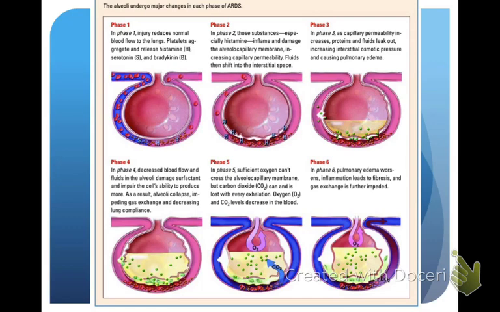But this is basically the picture of what is happening in a COVID virus patient or in any patient that gets ARDS. The membrane breaks down first, causing decreased oxygenation and increased CO2, and then fluid starts rushing the space, and then you end up having even more widespread decreased oxygenation and increased CO2, because now not only are your membranes damaged, but you now have fluid in all these alveoli. And the problem is, it's not just happening in one alveolus, it's happening throughout your lungs.